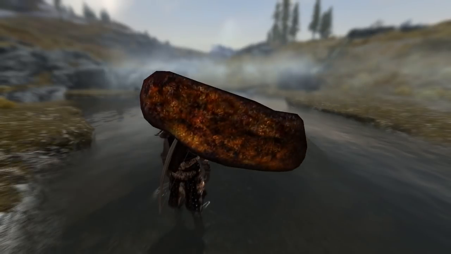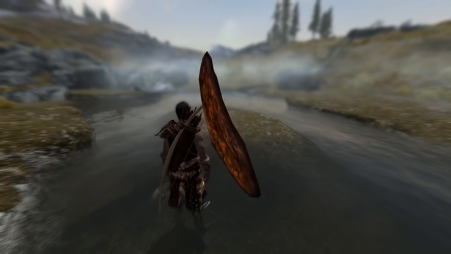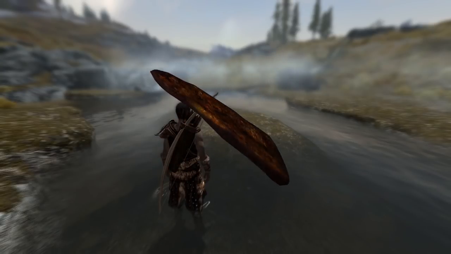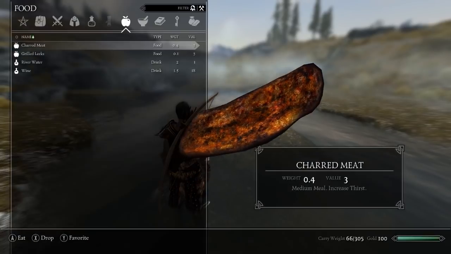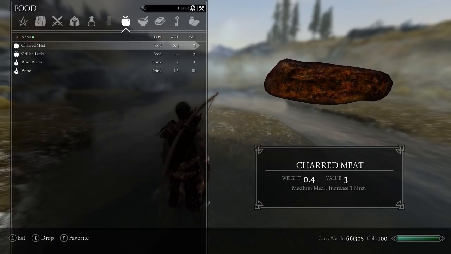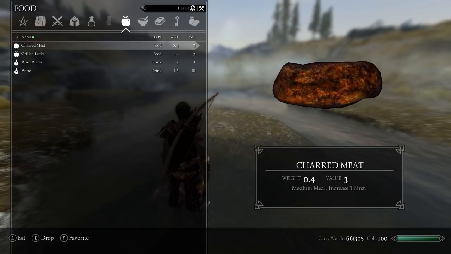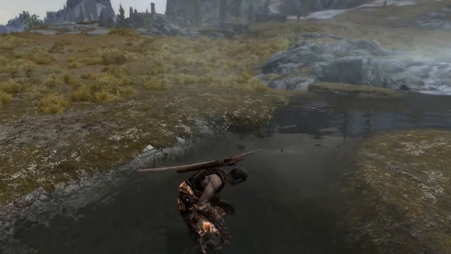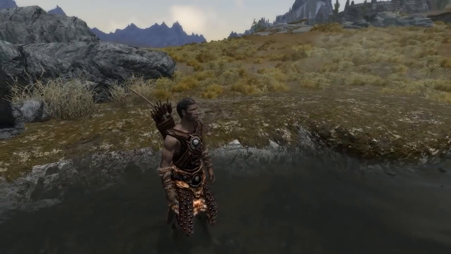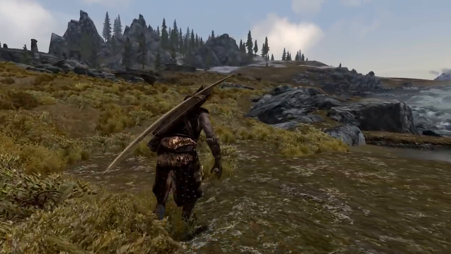Also, yeah, I have charred meat. You'll recall we managed to get some venison from that deer we killed outside Riverwood, but Claudius attempted to cook it, and unfortunately, because he didn't have any meat on him to make a proper venison steak thing, we just ended up with some charred meat, which actually increases thirst when you, oh, a little animation, cool, when you eat it.